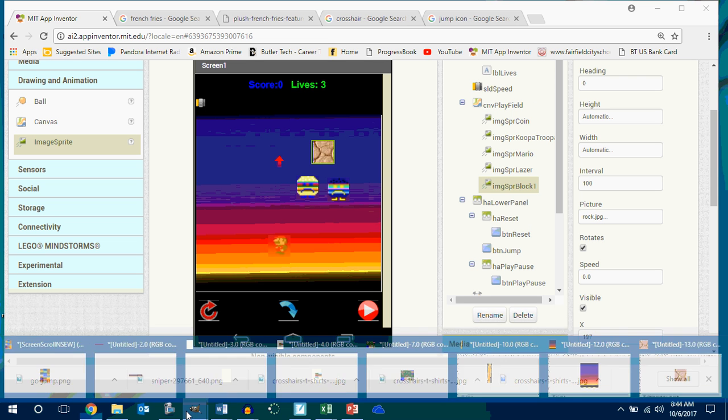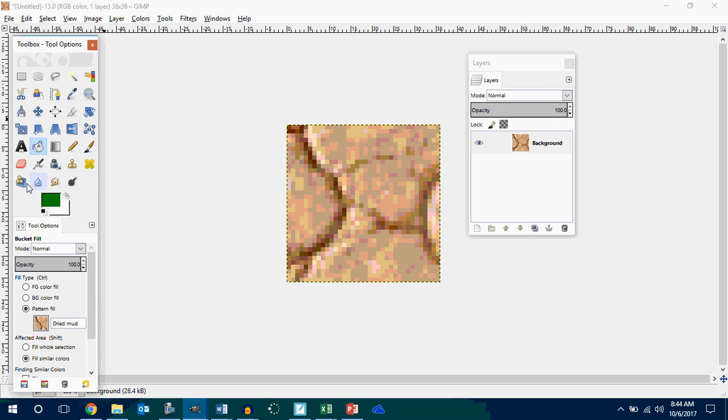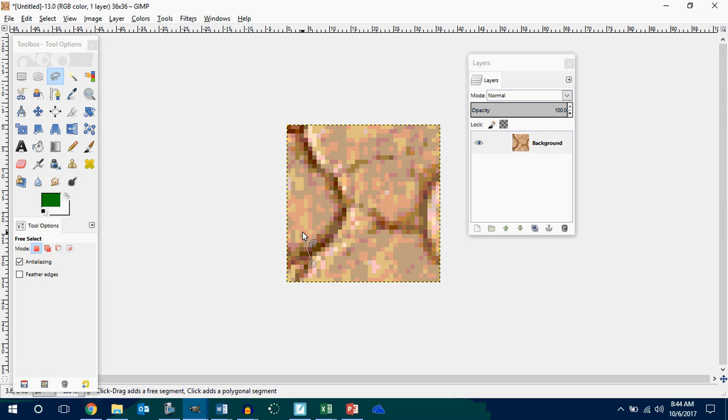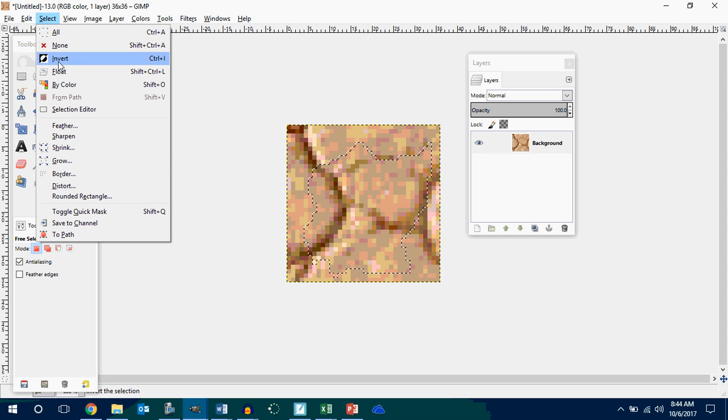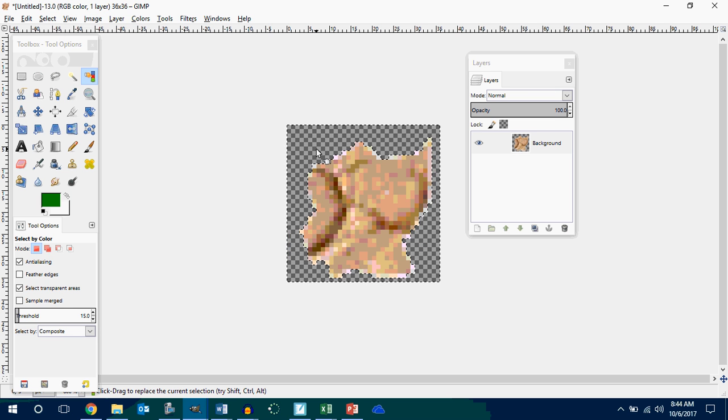I don't like it either, so I'm going to go back to GIMP. Watch this. Now, what I can do is I can take my lasso tool. You guys see my lasso tool in here? And I can start creating this rock in a different shape. I hit select, I go to select invert. I hit delete. I right click, I add my alpha channel. I go and color pick the white. I hit delete and boom, there's my rock.